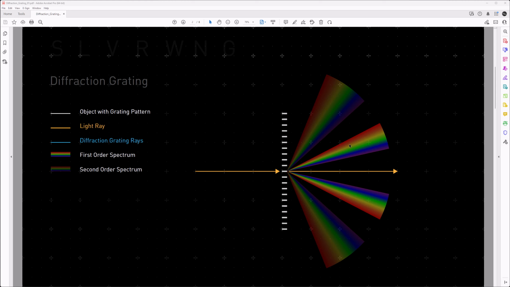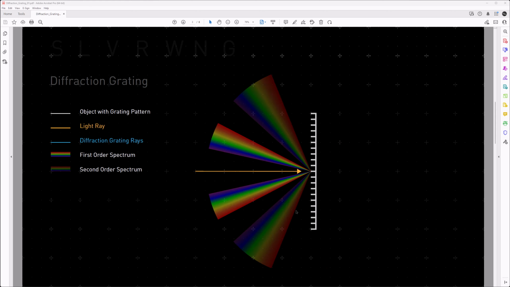In my shader, I will only do the first order spectrum. There is a second and even a third order spectrum, but they get weaker and weaker, so I thought maybe I can get away with only the first order spectrum, and as the renders show, I think that pretty much sold it. The only thing that's different from our CD now is that we are missing the reflective metallic layer, but if we install that, it is not much different. It's just that we don't look through the CD, but the light shines back as a reflection. And that is all there is to it, and now chart time is over.